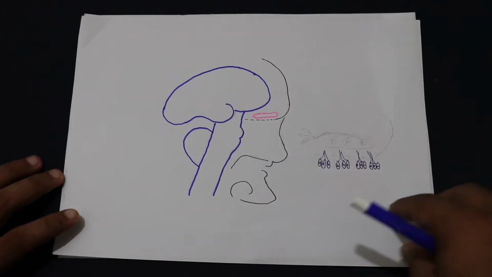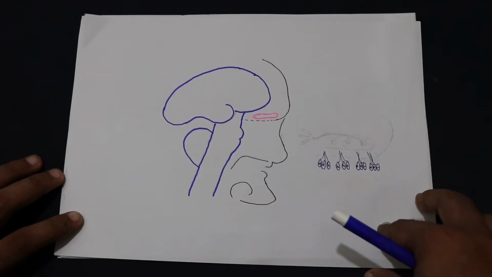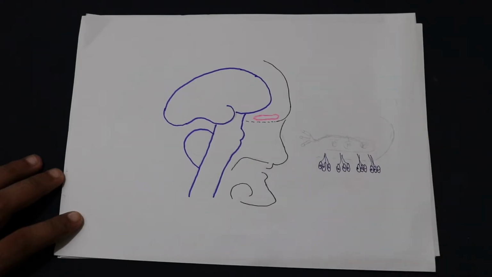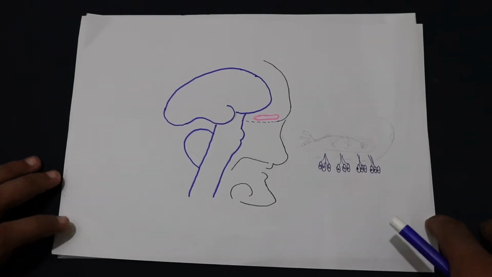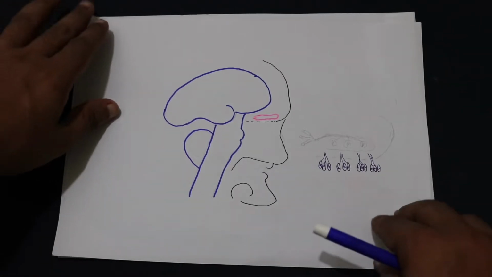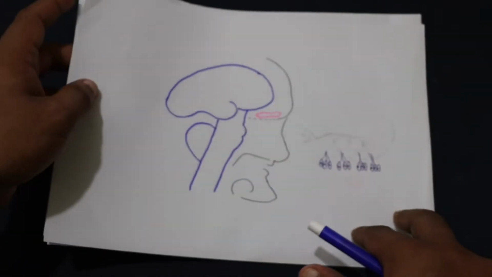Then we'll be talking about their origin, and finally in another lecture we'll be talking about where they actually exit from the cranial cavity. But in this lecture we'll only talk about some information regarding all the cranial nerves and their origin. Let's get started. I have made a few diagrams you can see down there, and I'll be using them with my lectures.